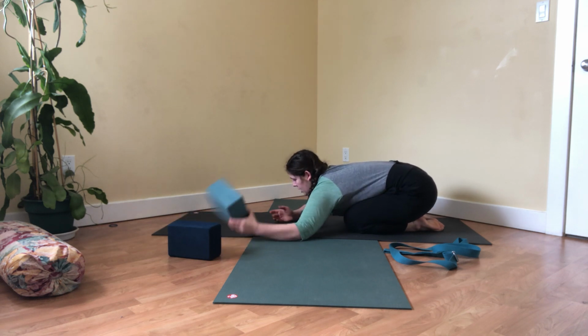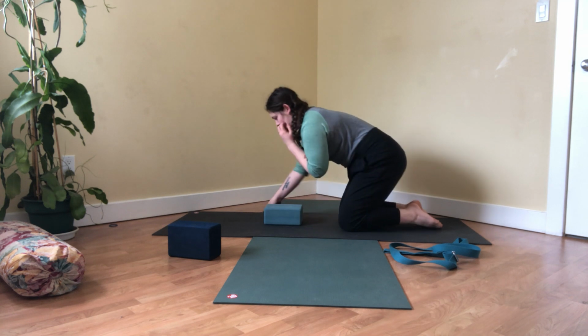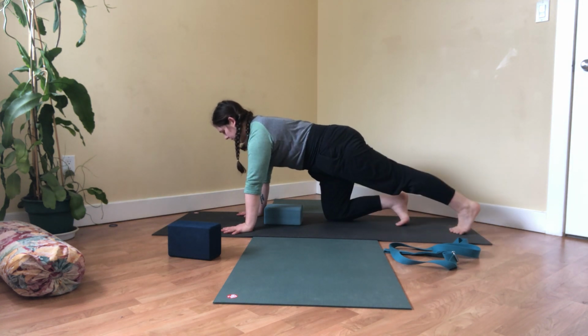A nice version with the block is to go medium height with just fingertips on block, elbows quite wide, or low height. One will feel better than the other. It's up to you to experiment and see what feels good on each day. All right, and then from here we'll come forward, stretch out the right toes, stretch out the left toes.